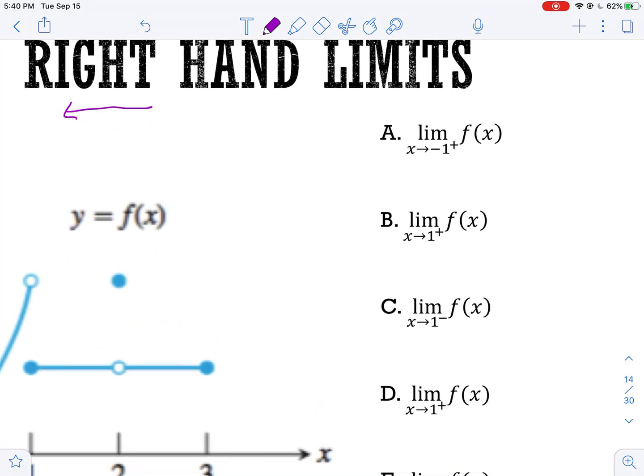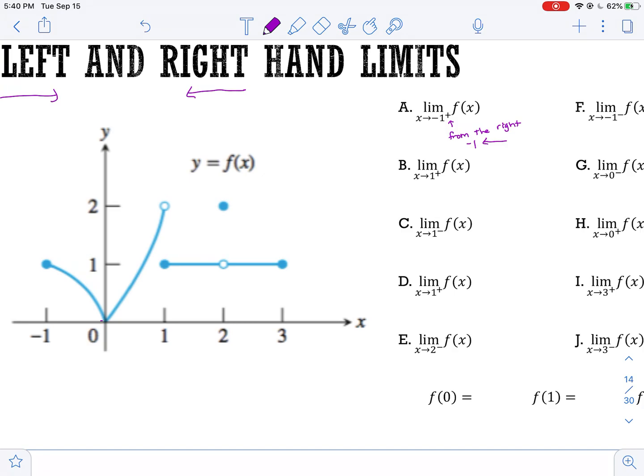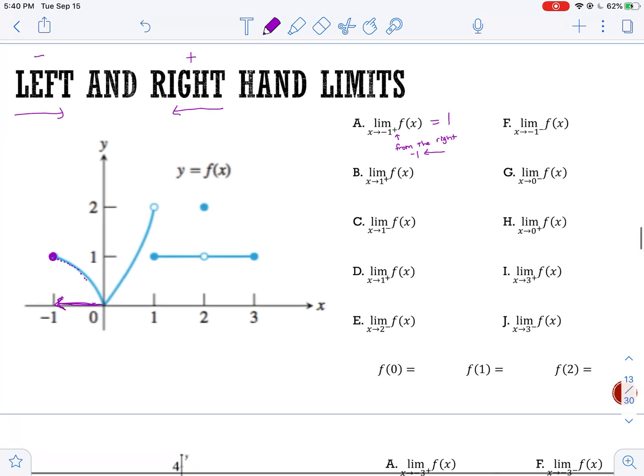So on that first example, what is the value of the limit as x approaches -1? That little plus sign means from the right. So as you're approaching the graph from the right-hand side of -1, on the right-hand side of -1 would mean as you're getting closer and closer to -1, coming from the right. So you're going to follow this little graph until you look at the height at -1, and the height at -1 coming from the right, it's at a height of +1.